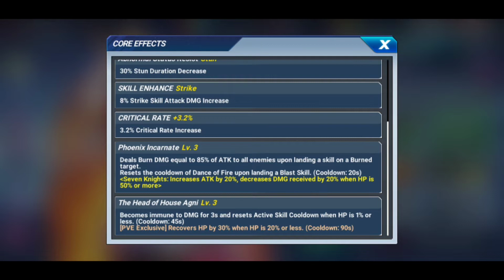Then you have the Head of House Agni, which would sound weird. Becomes immune to damage for 3 seconds and resets active skill cooldown when HP is 1% or less. So then she has a PVE exclusive. She recovers HP by 30% when HP is 20% or less. Cooldown 90 seconds.